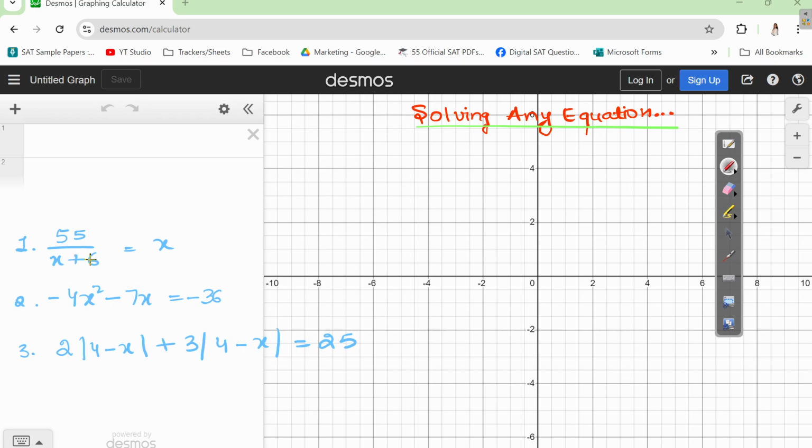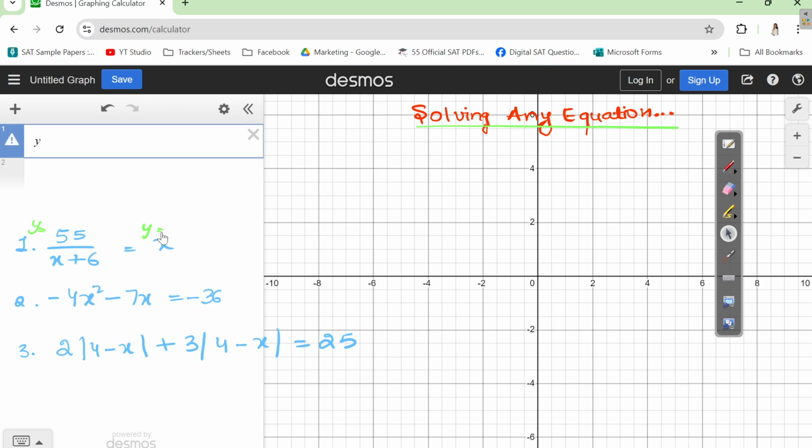You just have to type the equations on DESMOS, but I would recommend that you don't type the entire equation as it is. You type the left hand side separately and the right hand side separately, and you put y is equal to the left hand side in the first tab, and then y is equal to the right hand side expression in the next tab. Then you will get the complete graph, otherwise you'll just end up getting straight vertical lines. Okay, so let's do the first one.